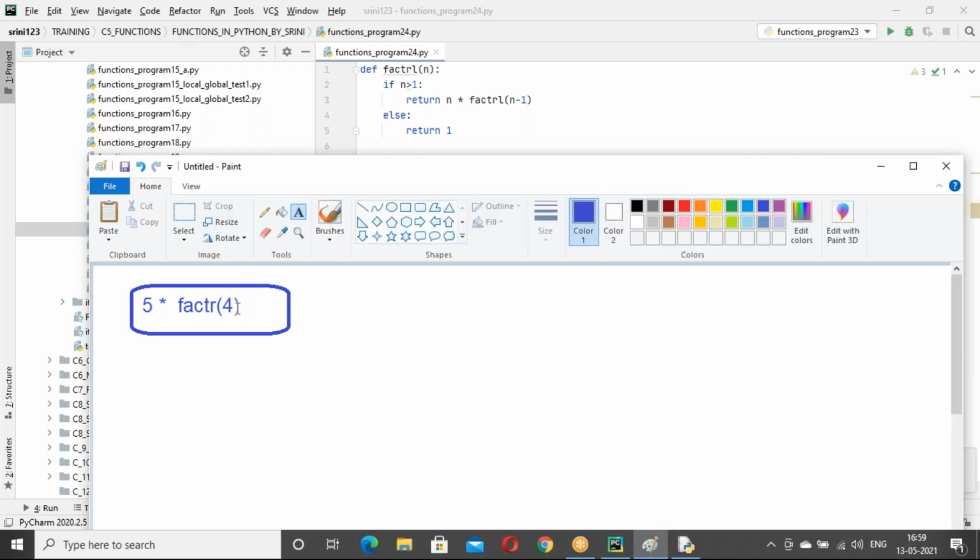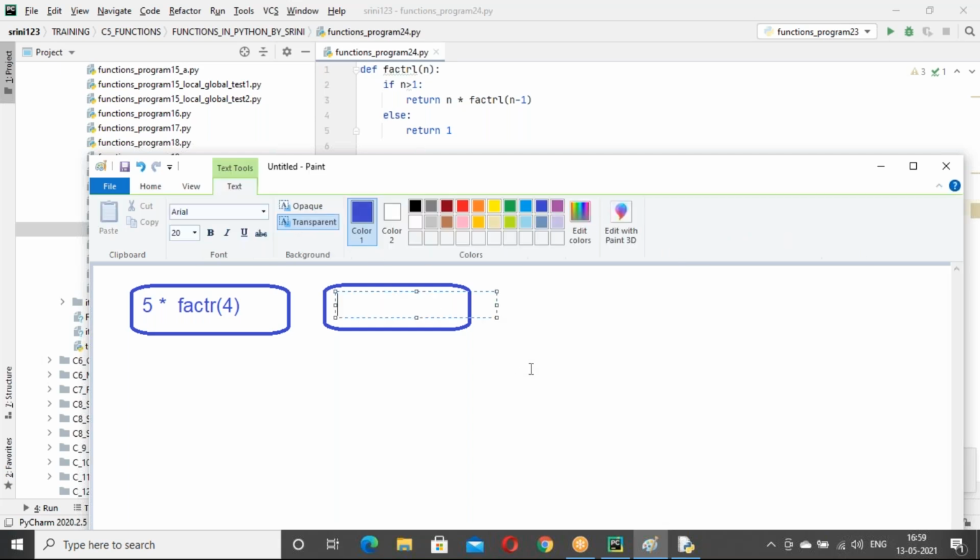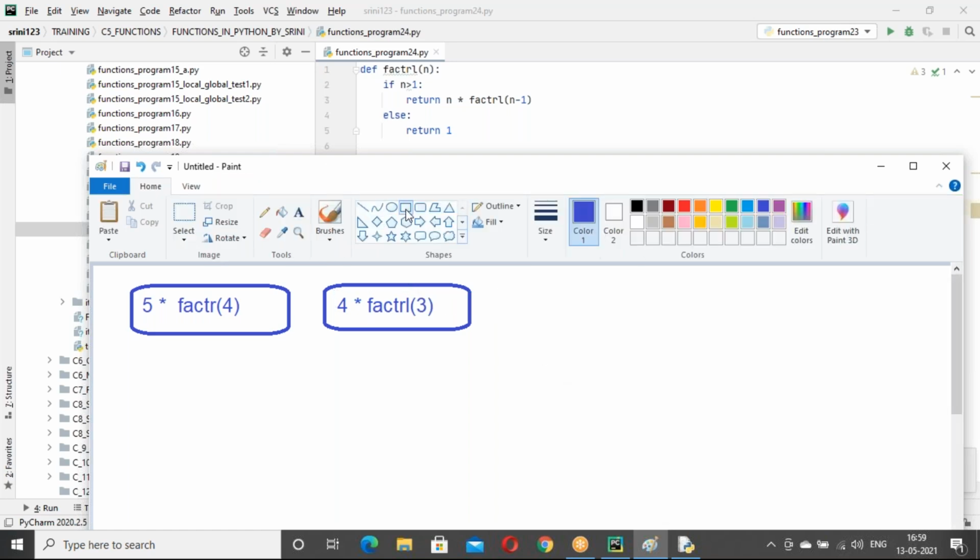Next, again a function stack frame. This time n value is 4 and it multiplies with factorial of n minus 1, 3. Again it executes the function. This time n value is 3.